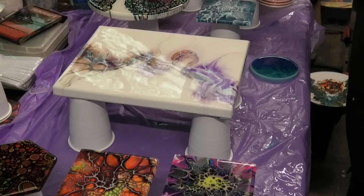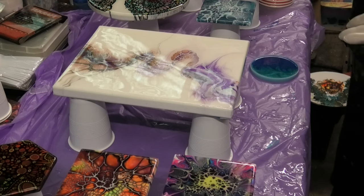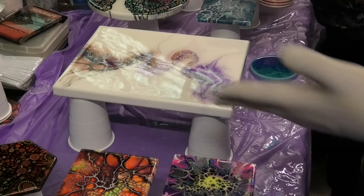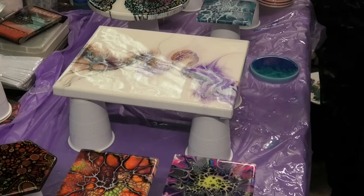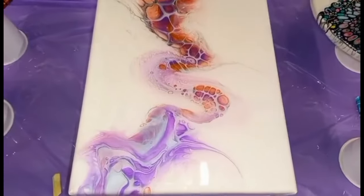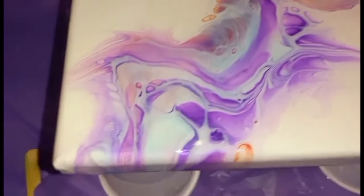Okay, and that is it. That's how simple it is to resin your coasters, your wooden MDF pieces, canvas. I mean, that's beautiful. Nothing's pulled away from the edge and it is dead flat. It looks brilliant. So good job, Bubbles. Thank you. You did exceptionally well. Thank you for teaching me. You are more than welcome.